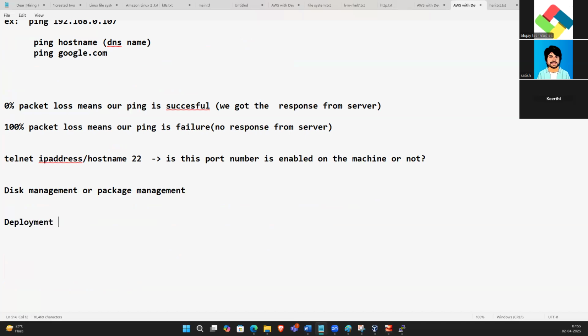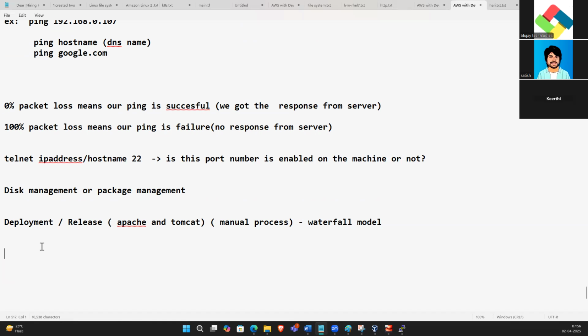We'll install a web server, Apache and Tomcat, and deploy the application on Apache and Tomcat. This is a manual process, and we are using the waterfall model. How we deploy in the waterfall model, we'll show you on the third day, guys.